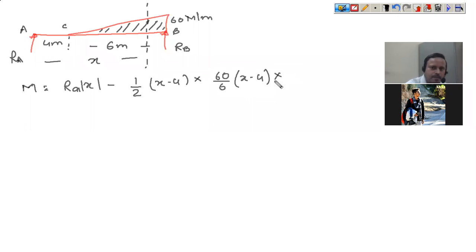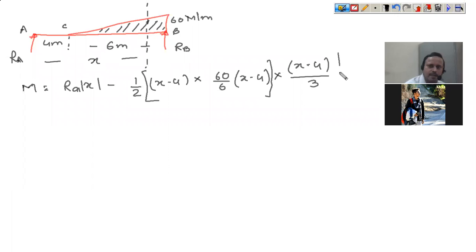And this entire component is your area under the triangle. So this denotes the area under the triangle, meaning this is the total load. Now this total load has to be multiplied by a perpendicular distance, then you will be getting the moment. So wherever you are standing, you will always be standing at the larger end. So when you are standing at the larger end, it is L by 3. So L now is x minus 4 divided by 3.